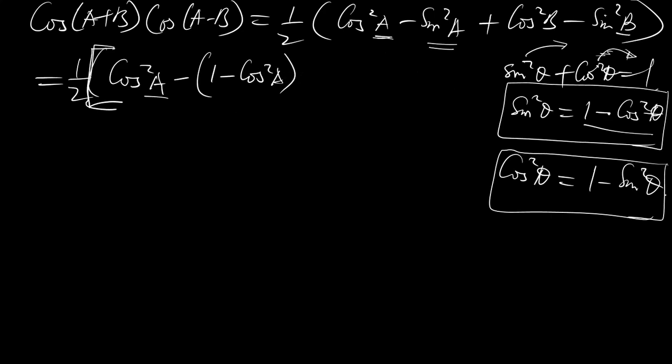In this case also, only angle B will bear sine. So we need to change this. Now we have plus. You see cos square theta is equal to 1 minus sine square theta. So we change this to 1 minus sine square B, and then minus sine square B, all in brackets.